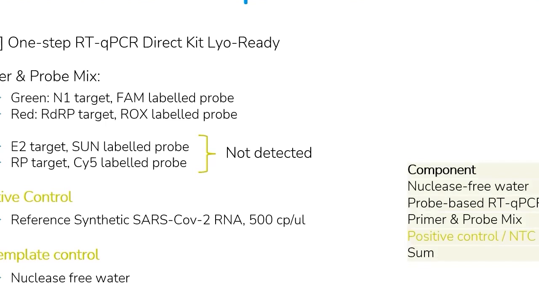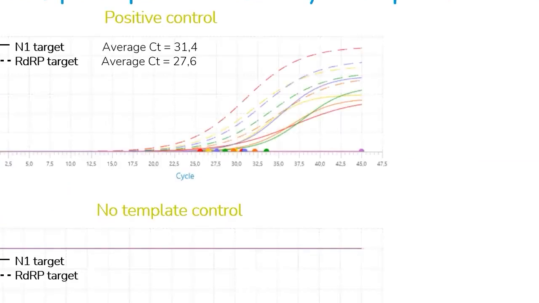And in the table, you can see mixing protocol of reagents. The total volume is 140 microliters, from which 130 microliters is pipetted into the Fluxergy PCR card. For the cycling program, we used a similar program that Fluxergy uses for the amplification of SARS-CoV-2 RNA on their platform. Our one-step RT-qPCR direct kit showed great results, even though our primer and probe mix was not optimized for the Fluxergy Analyzer. Also, there was no amplification in no template control.